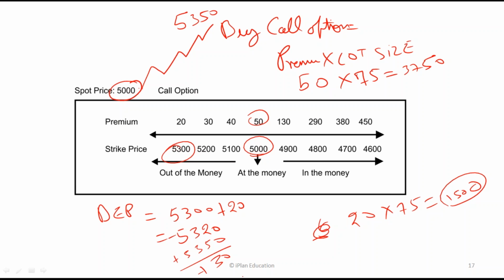Okay, and if the price is below, let's say the price goes to only 5,100. Let's say the price remains at 5,100. In that situation, you bought at 5,300, and the market is below 5,300, only up to 5,100. You can have a deal at any price you want. You assume that the market will go to 5,500, but it didn't go. It went up to only 5,100.